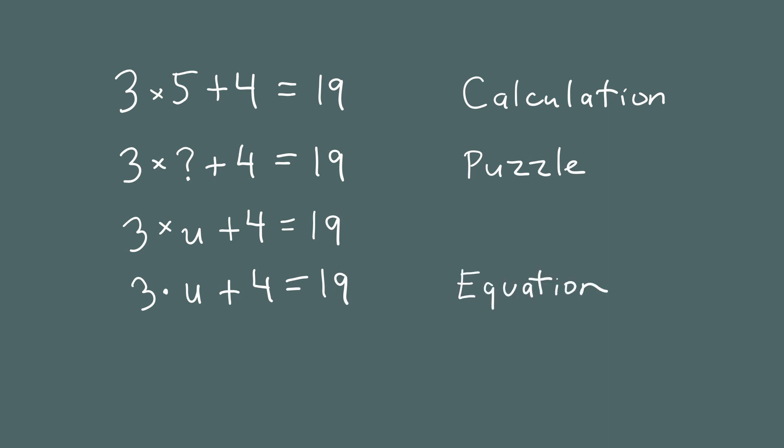It's a math puzzle. And it says 3 times some number plus 4 equals 19. And we're using a letter to stand for that some number. You can use any letter you want. The most common one is x. Here we're using U. That's fine. And we call the letter U a variable. This is the algebra term for a letter that stands for an unknown number. So this is one place in algebra where you will use letters to stand for numbers. Here we have a math puzzle, which we call an equation because there's an equal sign. And there's an unknown number. And we're using a letter U to stand for that. And that letter is called a variable.